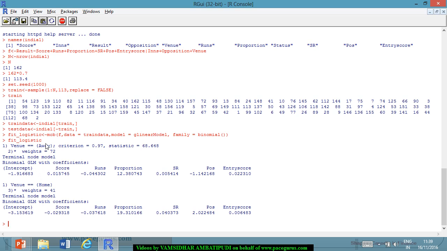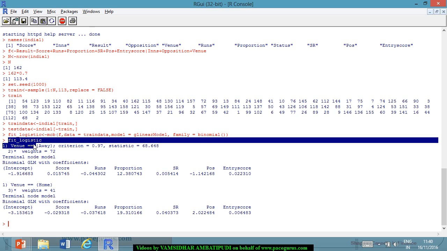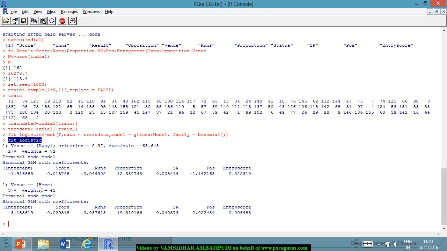So the venue is away. There are 72 such observations, and these are the coefficients associated with away. So this much times score, this much times runs, proportion, the strike rate, the position, and the entry score. Whereas in case of home, we got a slightly different kind of model. That is what has been fitted by my fit_logistic.